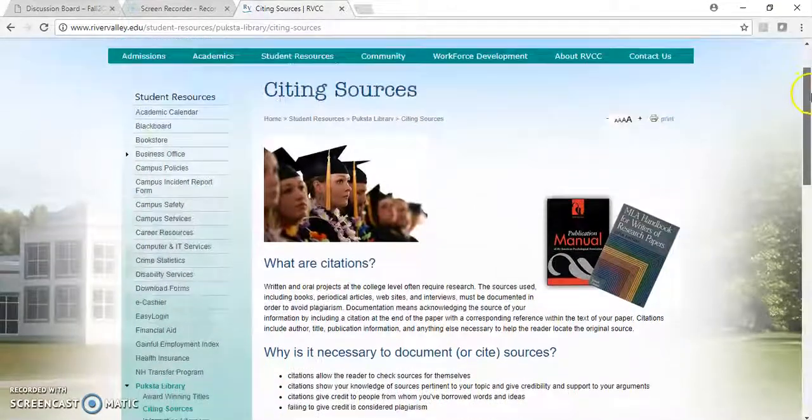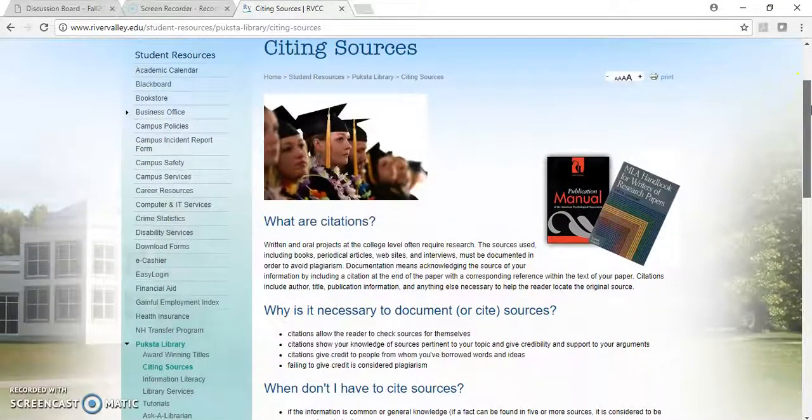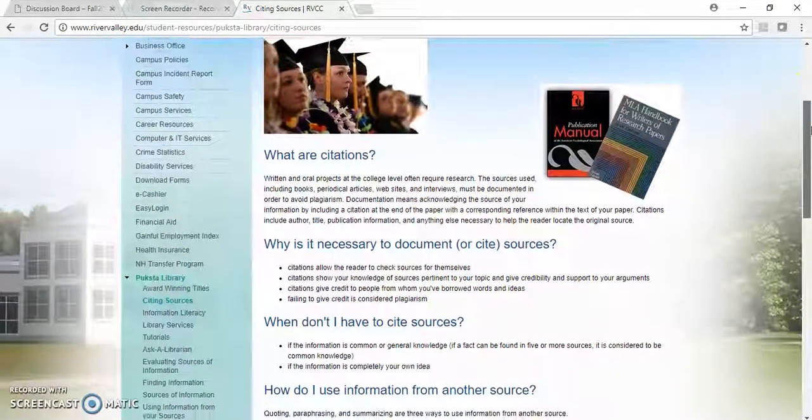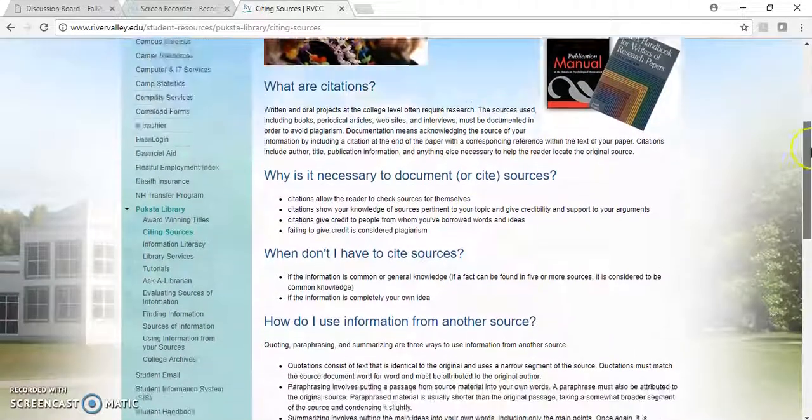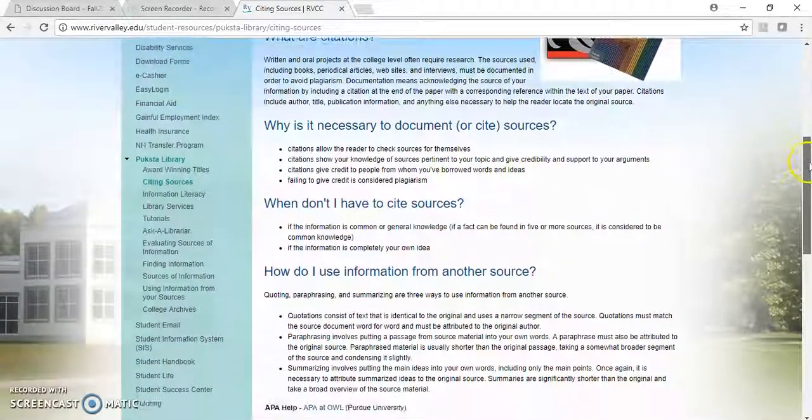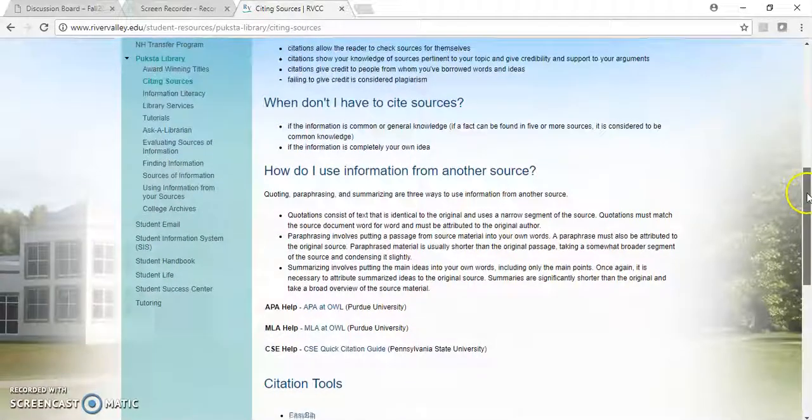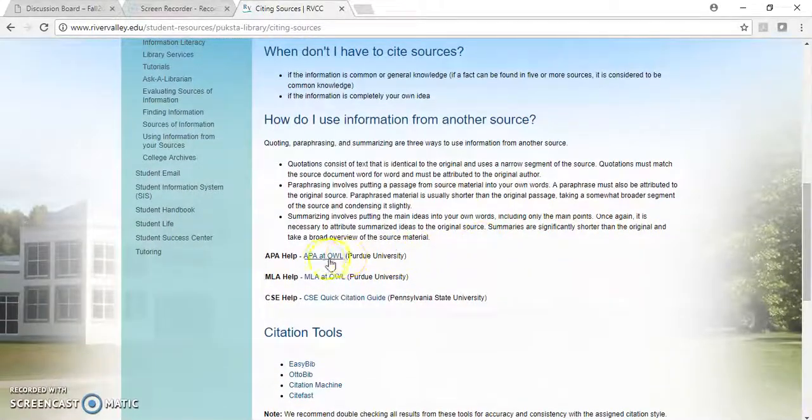What are citations? I know a lot of people get intimidated by citing their sources and what does it mean and what do I have to do? For our purposes, in the field of psychology, we use the APA format. I actually have a link already to this in the class. If you haven't seen it, it's here as well.